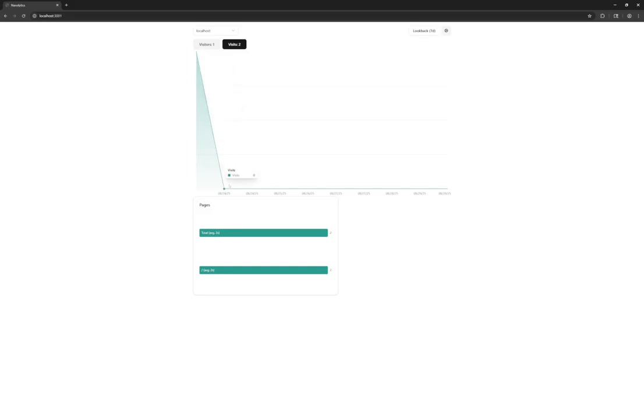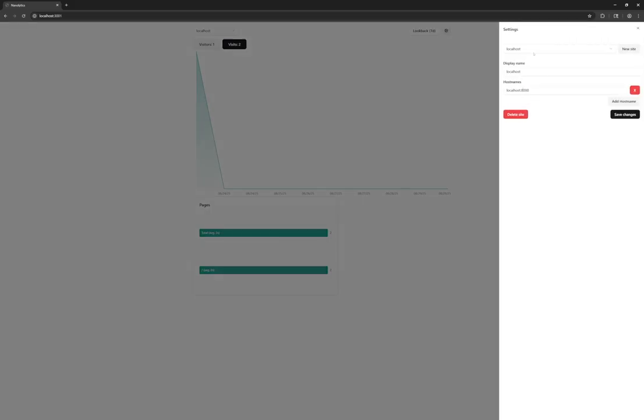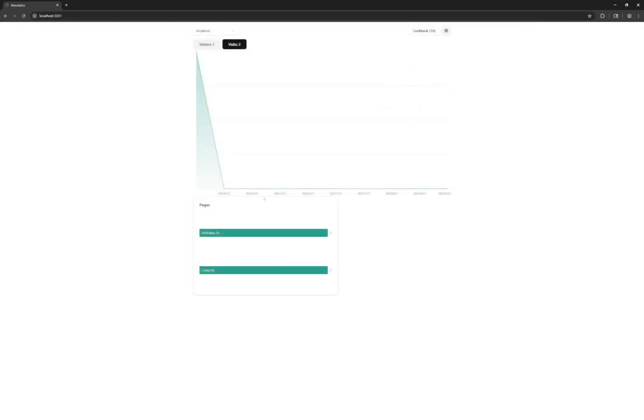We built this visits chart here, this area chart. And if you switch to visitors, it shows visitors. And we also built this form for managing your sites. And looking at it now, there are some improvements I maybe want to make to that. After taking a week away, there's no explanation here for what this actually is, so it can be hard probably to interpret what you're supposed to do. So that might be something worth improving.